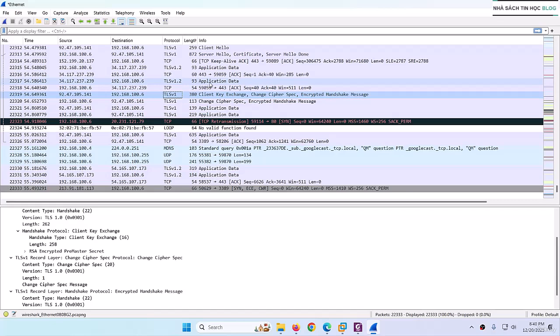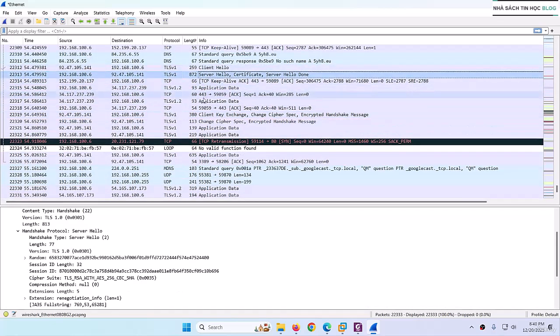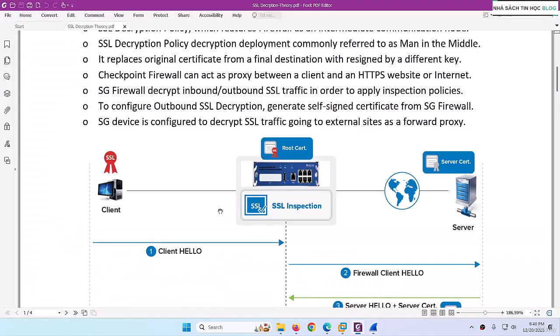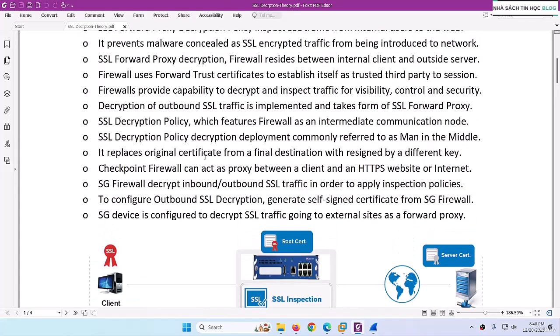There is a separate story where I explain how they are communicating. There will be client hello, server hello, then certificate exchange, then encryption algorithm, those things. I'm not going into detail, but I'm just telling you the end story: the communication between me and the server is totally secure and encrypted.